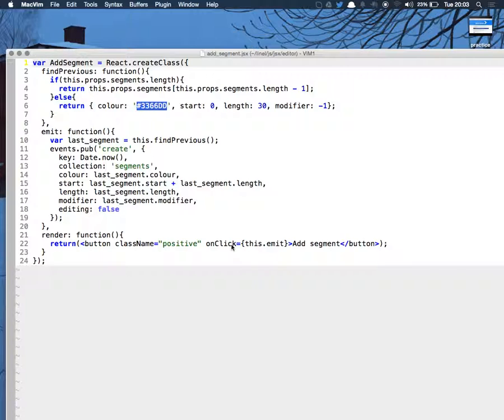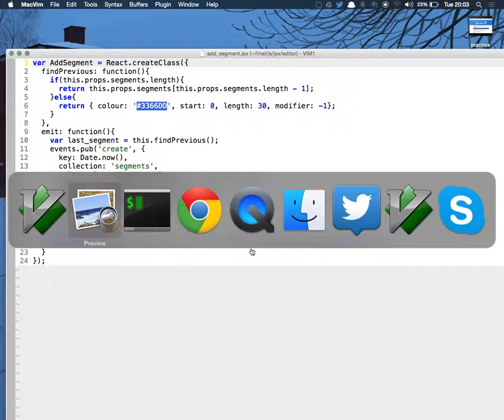And it also falls in line with the idea of JavaScript using functions as variables to pass in. Because a lot of the time when you're passing in properties, if you use these curly brackets, it evaluates what's going in. So if I put a pair of brackets after that, whatever emit returns would be passed into that onClick event. So you're passing in properties into a class, and that kind of makes more sense.